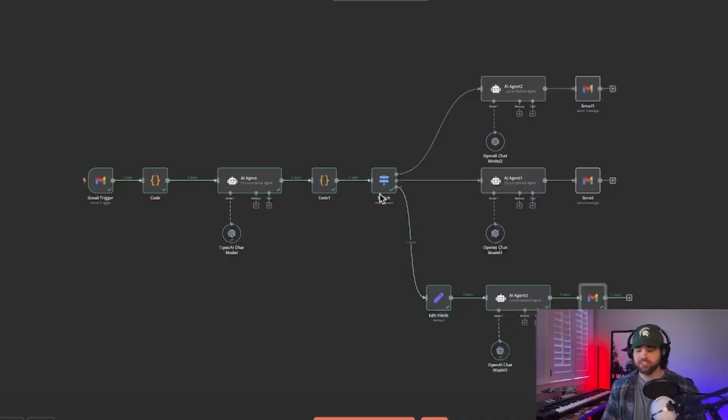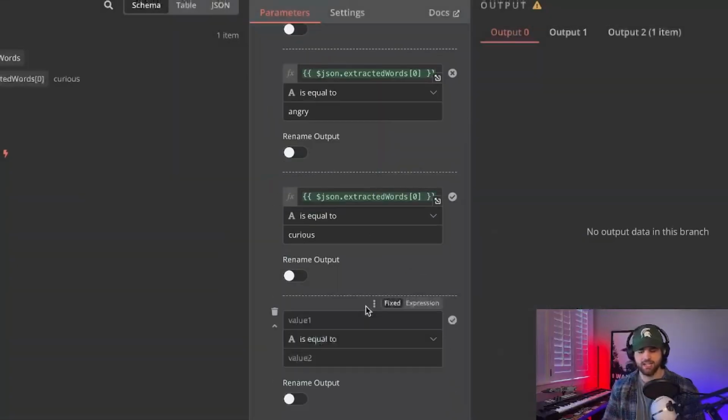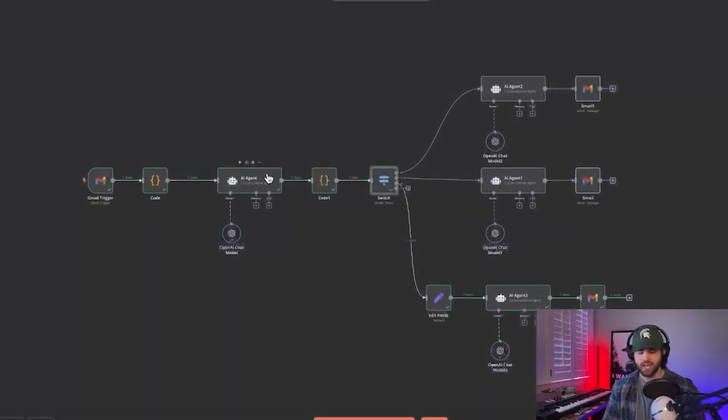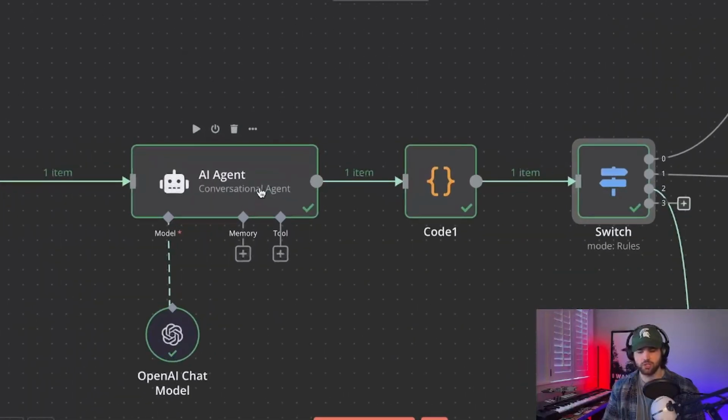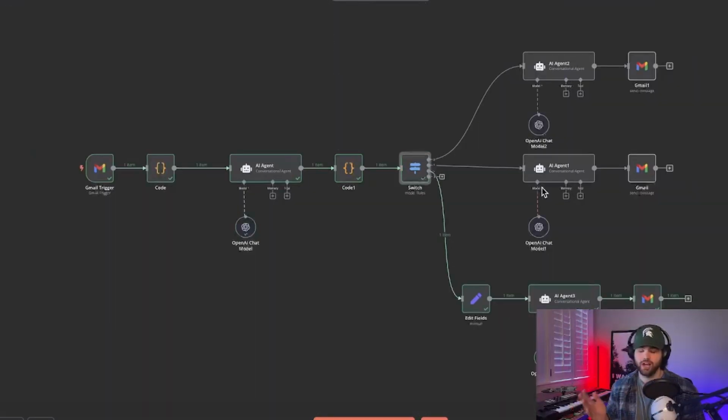So there you have it. These are three very basic responses you can use with an AI agent. If you want to use more, go for it. All you have to do is come down to the switch area and add in another routing rule. And then you can use this right over here to interpret another emotion. So that's it. There's a ton of different ways you can do this, but I found this one to be extremely easy and effective.